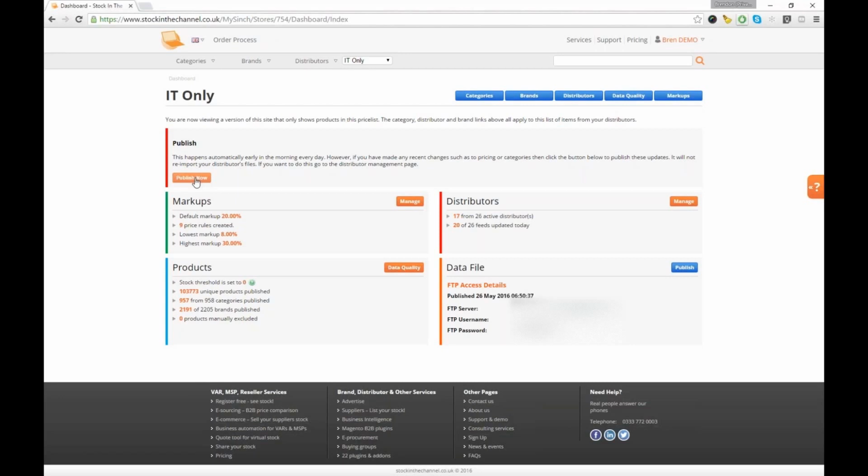So it really should be used for as and when you change something and you want to see the results straight away. Obviously, if you're using the data inside Magento, although you've published that data, it hasn't necessarily refreshed inside your third-party system. You will still need to tell Magento or your ERP or whatever it is where the data is being used to come and collect that data and suck it in. But this gives you the flexibility to write a new data set as and when you want to.